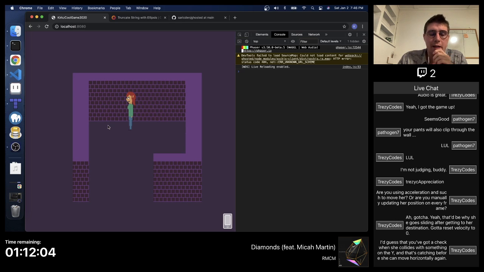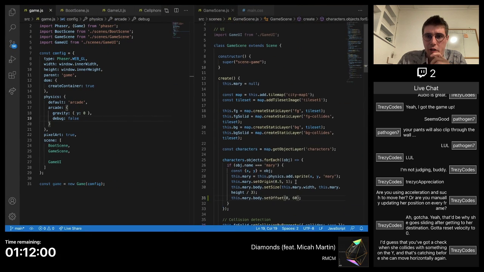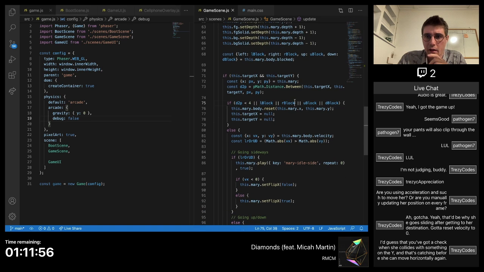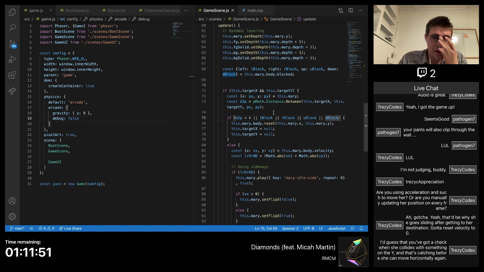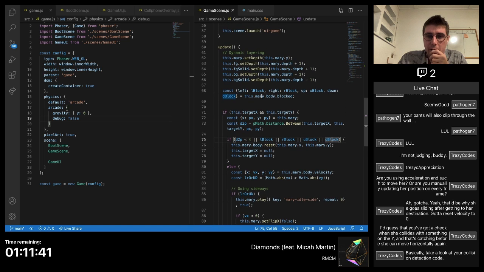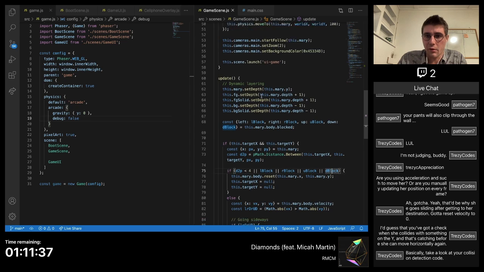I think it's just because these properties I'm looking at to check if she's blocked down here, L block, R block, U block, D block, they're just these Boolean blocked properties. Basically, take a look at your collision detection code. Yeah, exactly. So we've set up a physics collider with her, which is what prevents her from going through the walls.